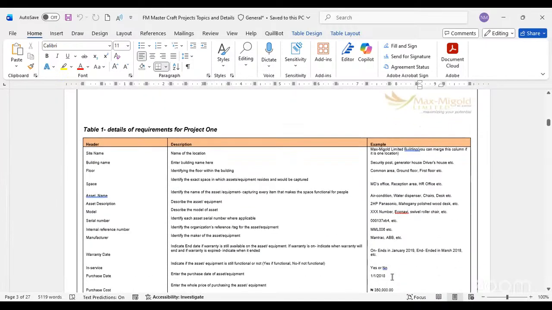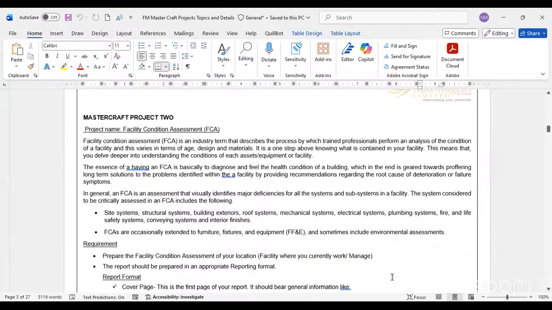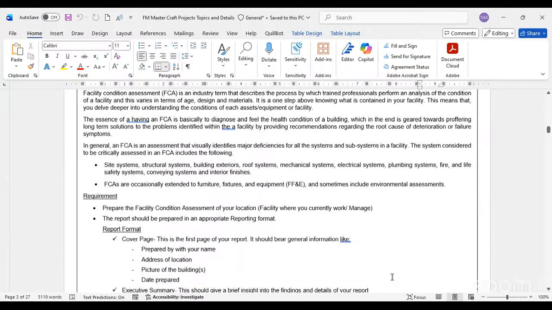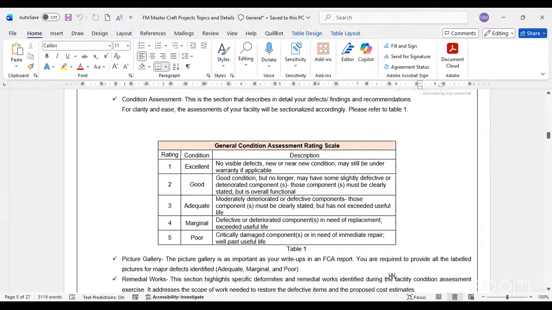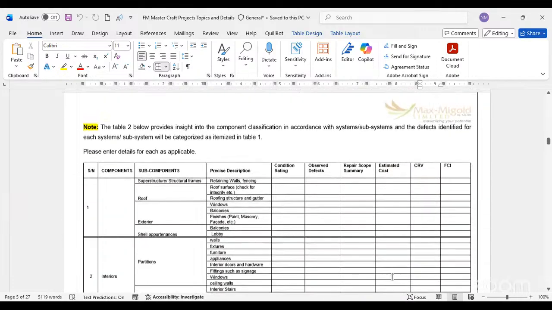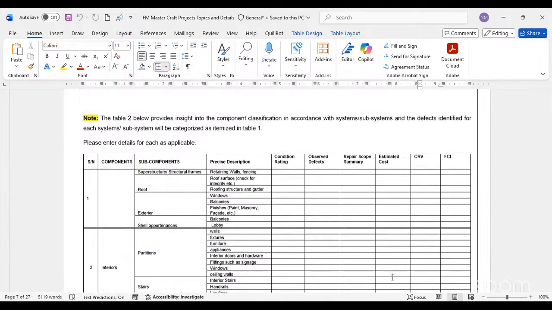So the second section is the facility condition assessment. In the facility condition assessment, here is the table you'll be using. Some people now will just take this and put in an Excel sheet without making a cover page.